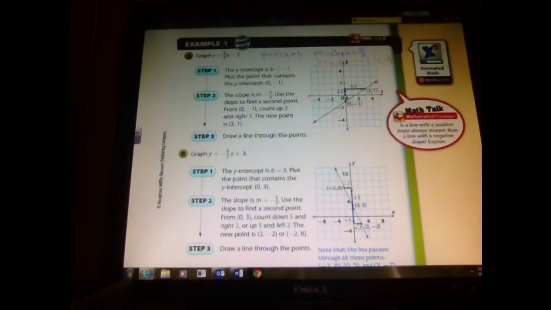I'm going to find my (0, -1) point and put a dot there. Okay? And then from that y-intercept, I'm going to rise 2 and run 3. So I rise 1, 2, and I run 1, 2, 3, and I can put another dot there. And if I had room, I could do it again. Rise 2, run 1, 2, 3, and put another dot there.